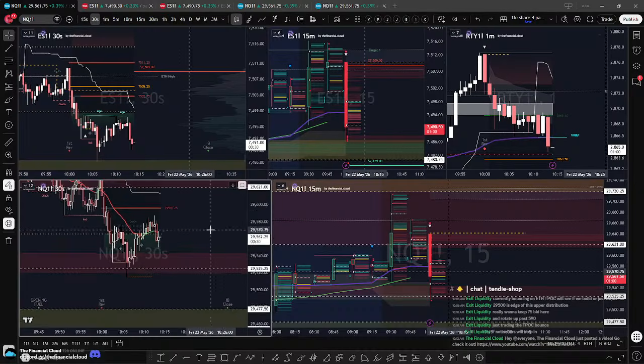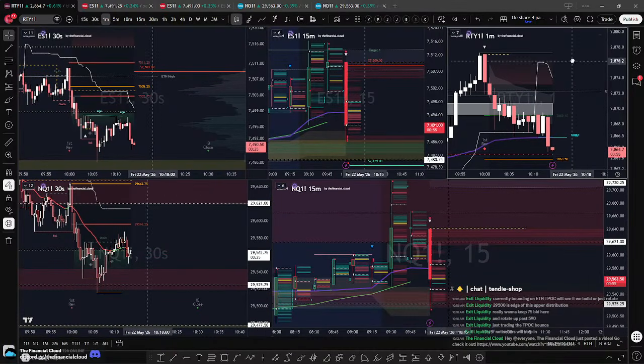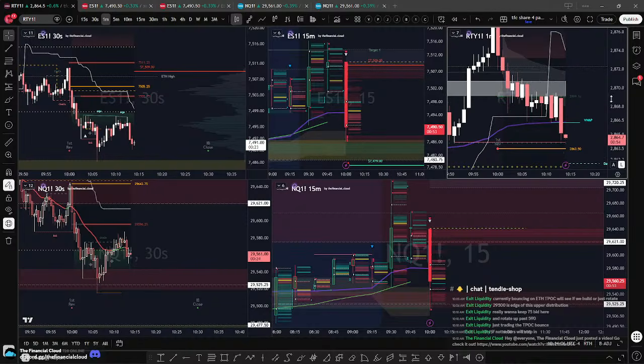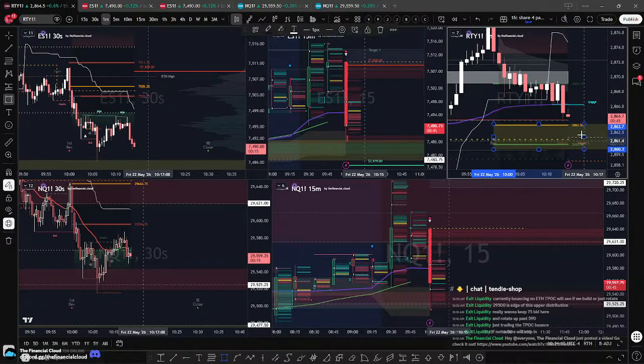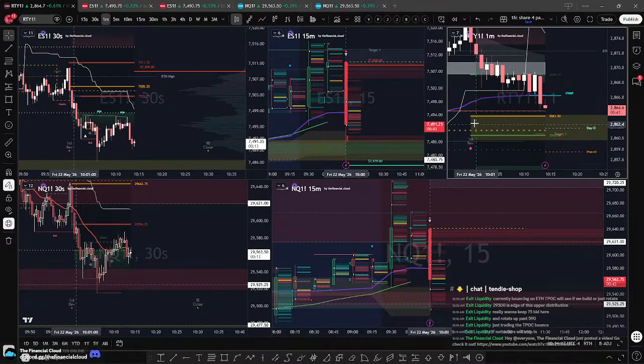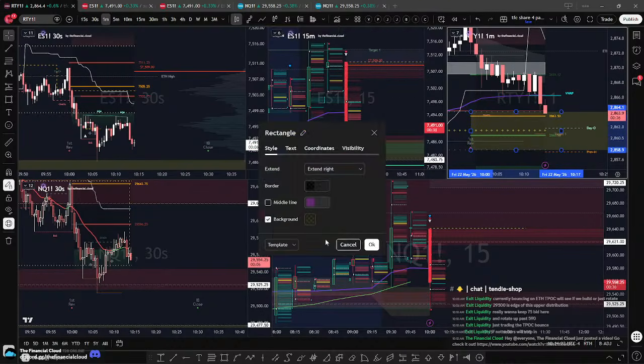We're really watching to see if the bid is going to be able to maintain this low. Keeping an eye on Russell to lead us down. Watching as we push into 63 to 60. Start PVZ here in our 30-second opening range. Let's watch to see if we're able to hold this. This will be really important to let us know if we're going to go for this or not.